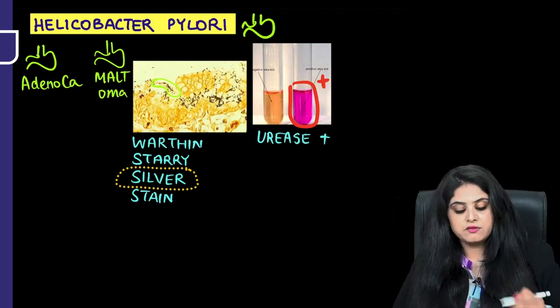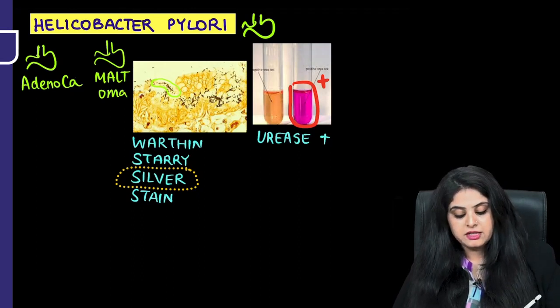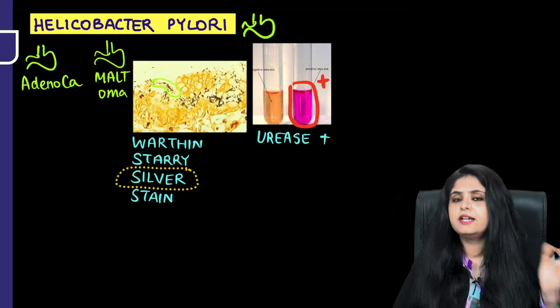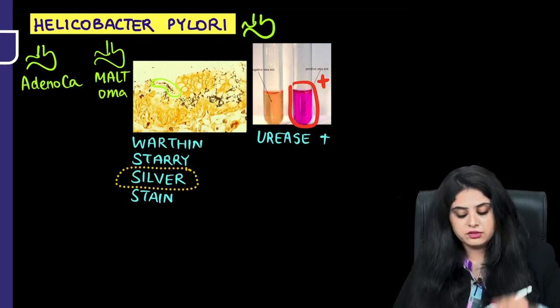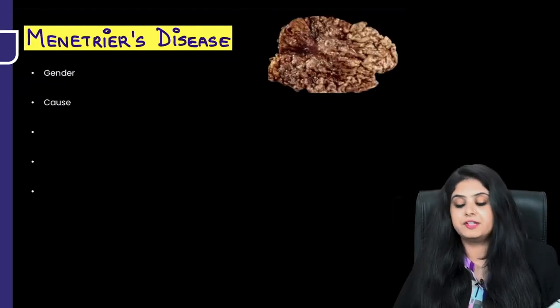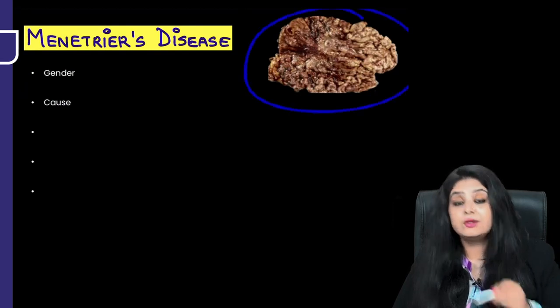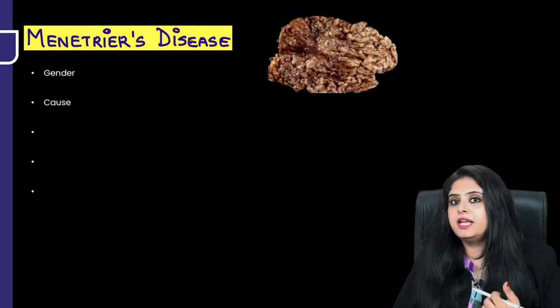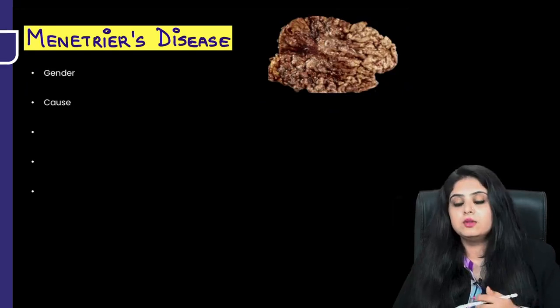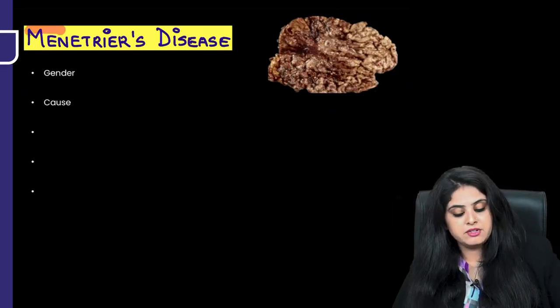So let me start off one by one and let me talk about this cancer. But before cancer, forget Helicobacter pylori and forget all of this. Listen to this one very famous thing over here. This is hardly looking like the stomach. This is looking like the brain. When does the stomach start looking like the brain? When you're dealing with Menetrier's disease.